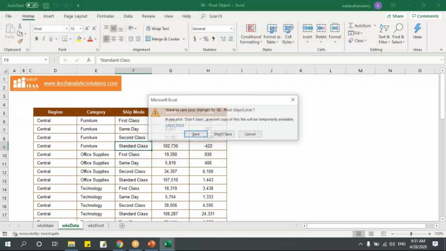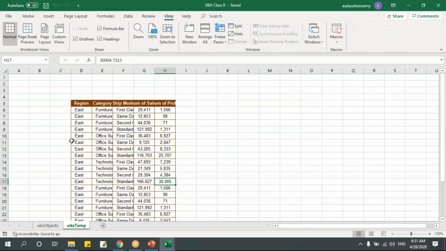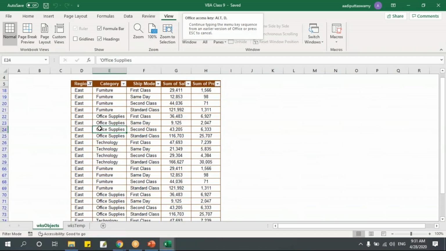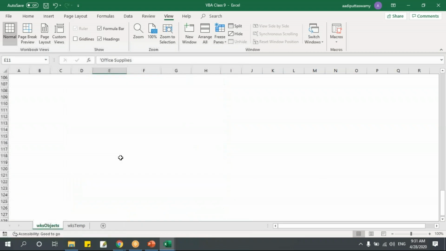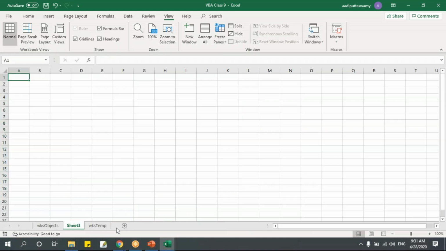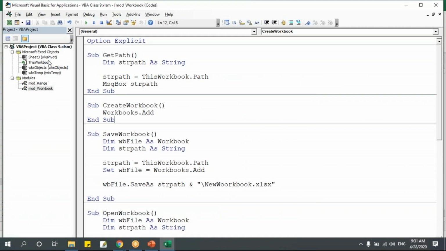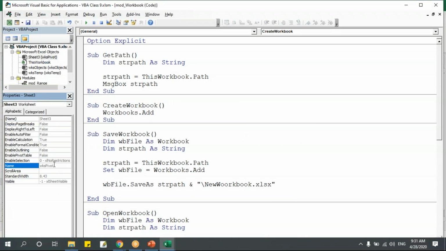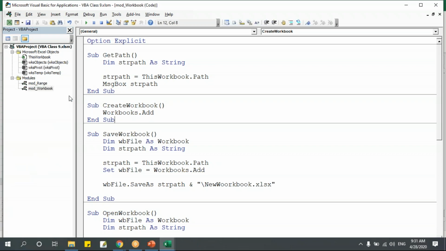Let me close this. Anyways, I already have the data here. Here I have this WCase object. Here I have the data. Now what we'll do, we'll keep this as my object sheet and we'll create one more sheet, that is we'll say pivot. Let's say F11, we'll rename this sheet as well. Let's say WCase pivot.